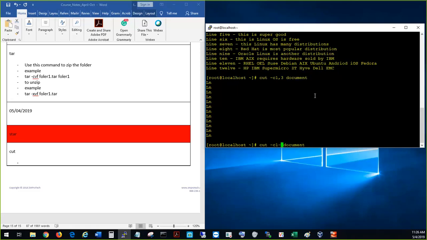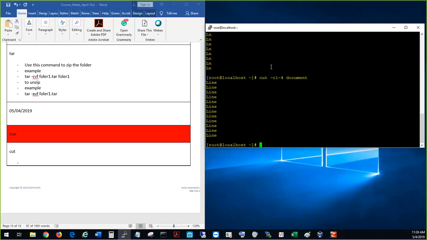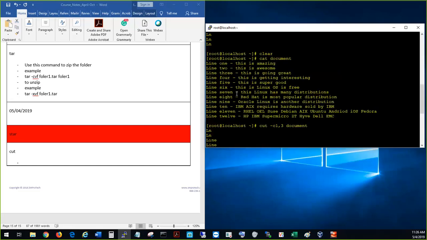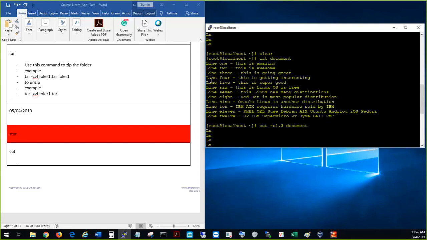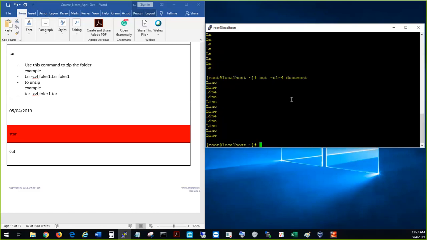You could also do hyphen. How many do you have here? 1, 2, 3, 4. So it brings up the range: line 1, line 2, line 3, whatever. But what if you want, I mean, the way you're doing it is inefficient, right? What if you want just the first row, and then the second row, the third row, all this? For that, you have to give a delimiter. Let me copy this here. Example.